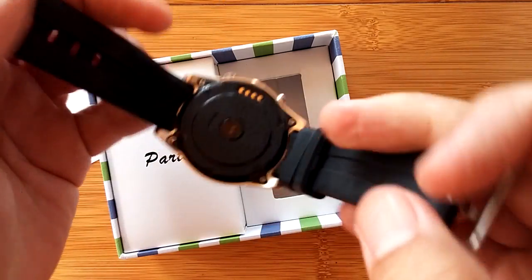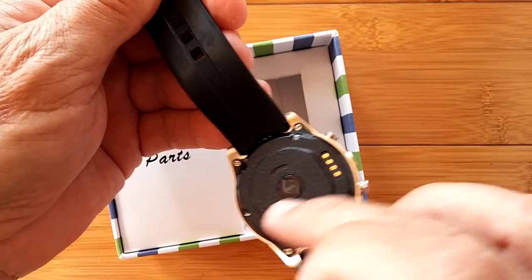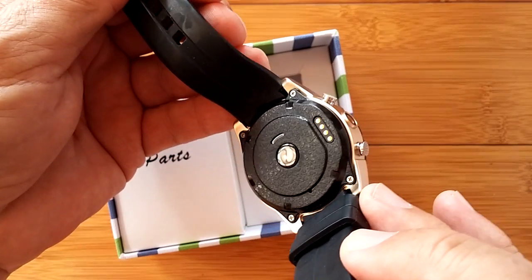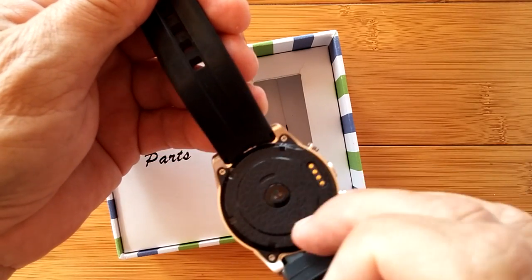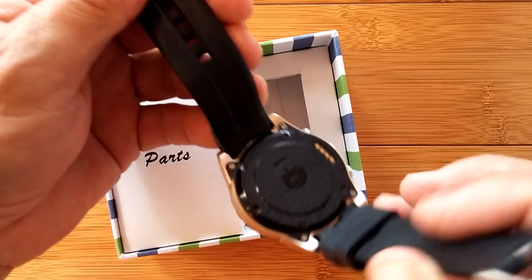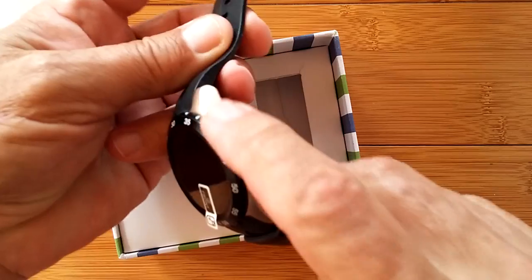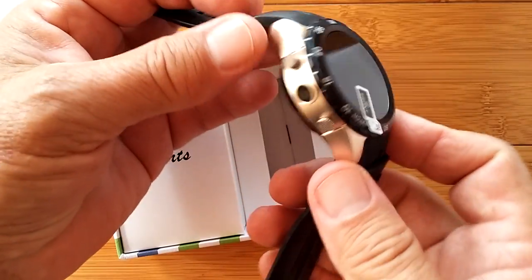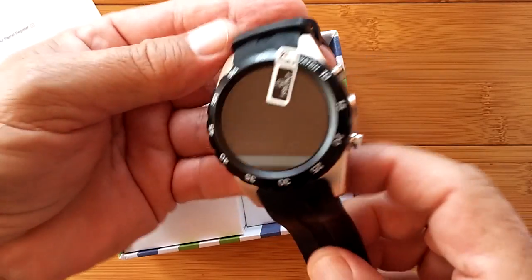Wow. On the back, we have the charging ports. We have the diode and receiver for your heart rate monitor. And that's it. You can't take off a SIM card cover. You have to take all the screws out to get inside for the SIM and the extra memory. Microphone. This is the brushed gold color. Goes this way then. We have a camera and 2 buttons.